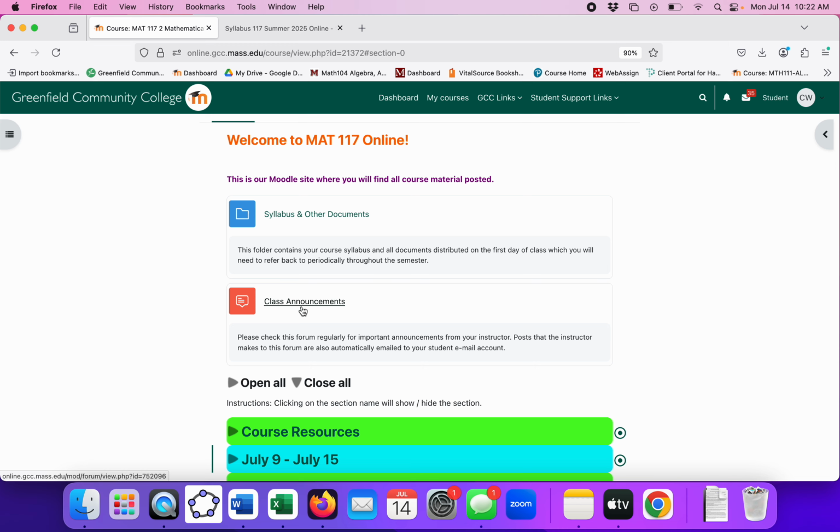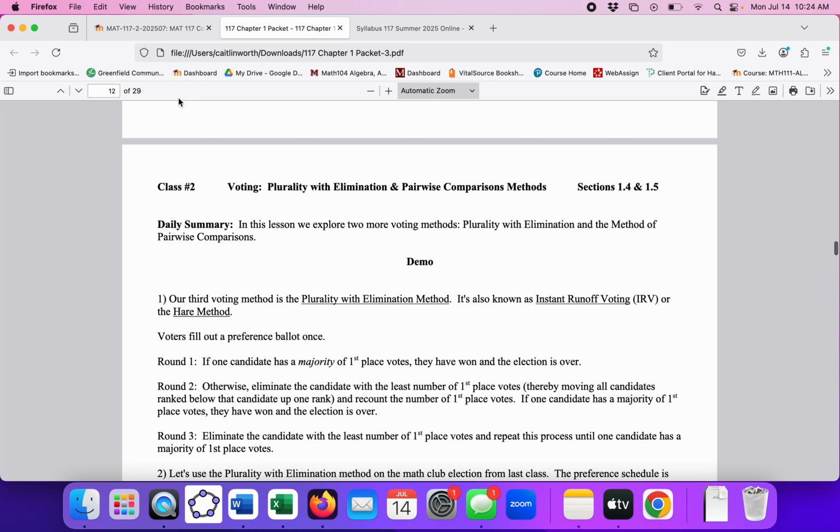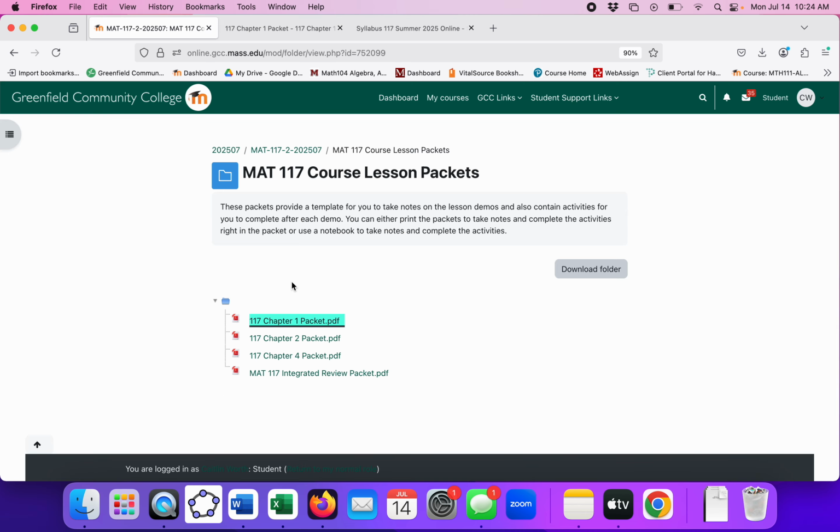And then there's an even more practice section. This is optional. Do them if you want more practice, but it is optional. And the even more practice also has an answer key. And that is sort of the pattern for every lesson of the semester. This is also where the integrated review packet lives. So if you are taking Math 003 and you want to work on prerequisite skills rather than course material, then this is the packet that you would start with.